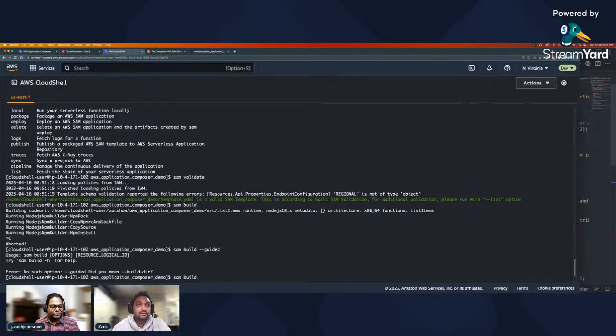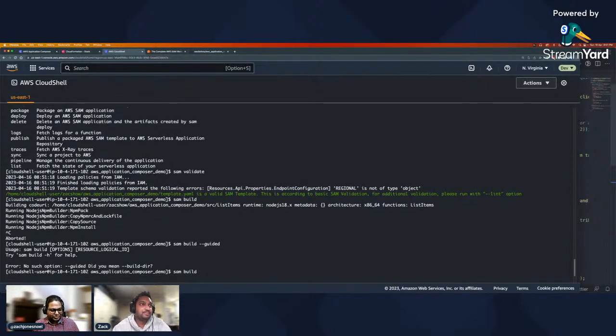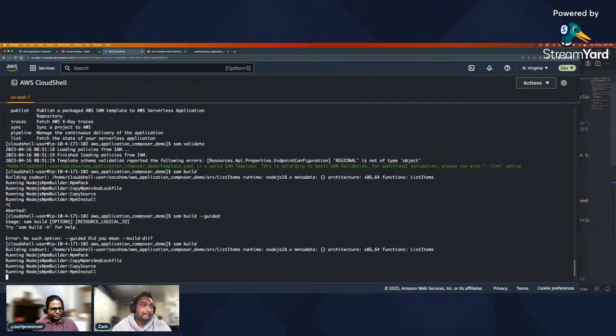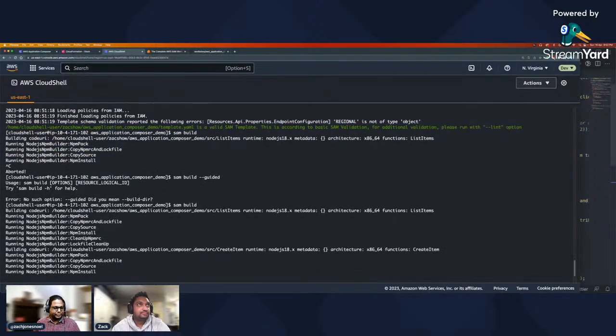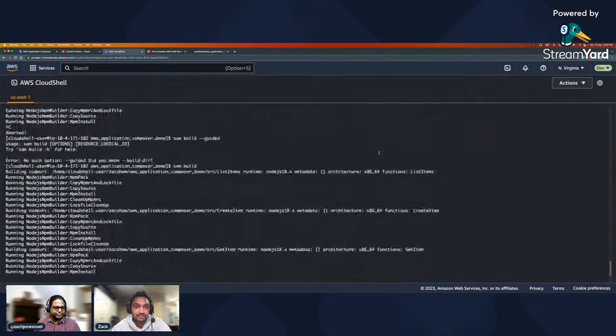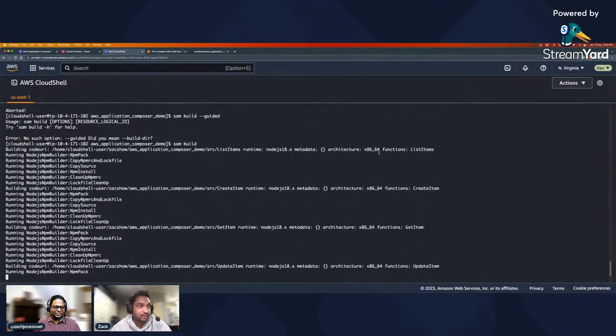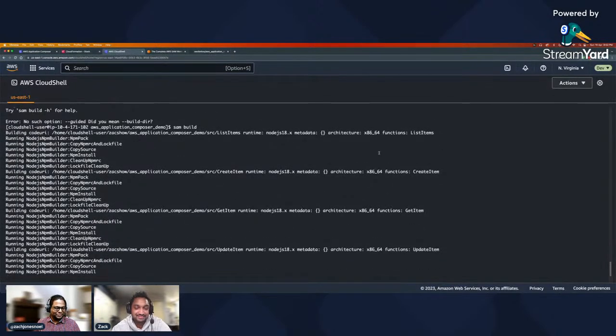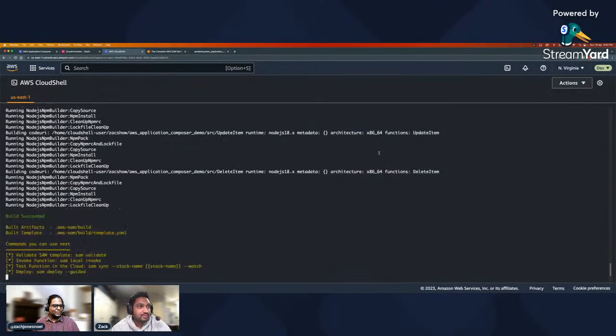It's only for deploy. Yeah, that's fine. I'll put the terminal in full screen now because we no longer need our VS Code. Nice. The build succeeded.